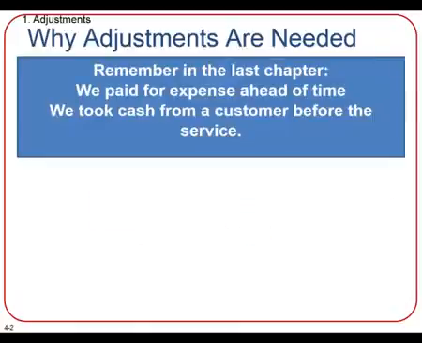Okay, so remember in the previous chapter, we talked about only recognizing revenues and expenses when they were actually earned or incurred. So, for example, we paid for an expense ahead of time, like prepaid insurance. Or we took cash from a customer before the service had actually been performed. So because we took the cash beforehand, we had to create a liability called unearned revenue.